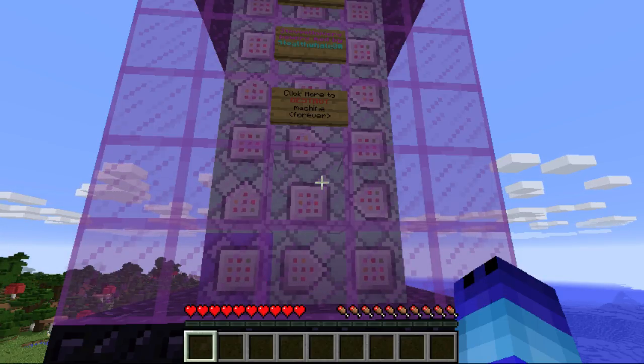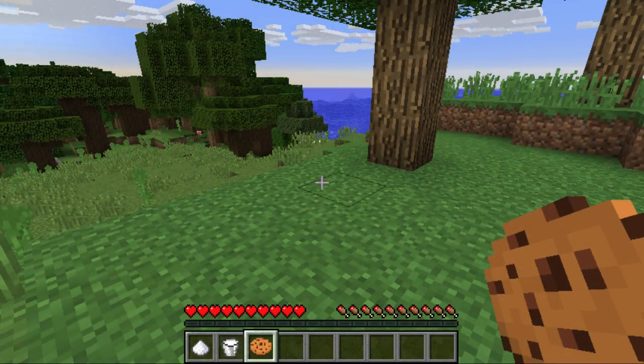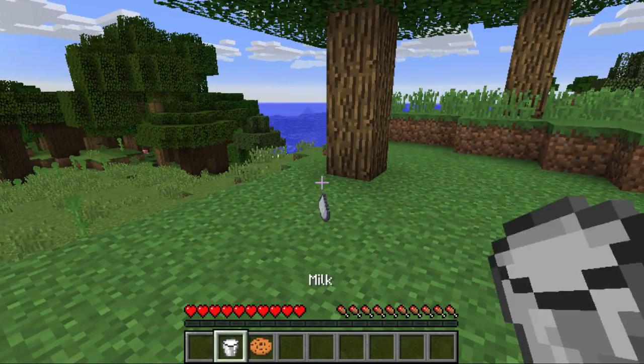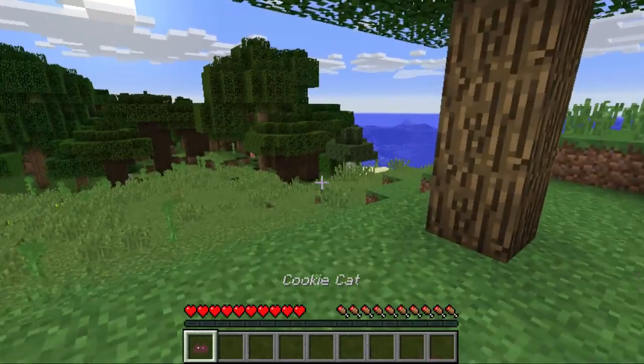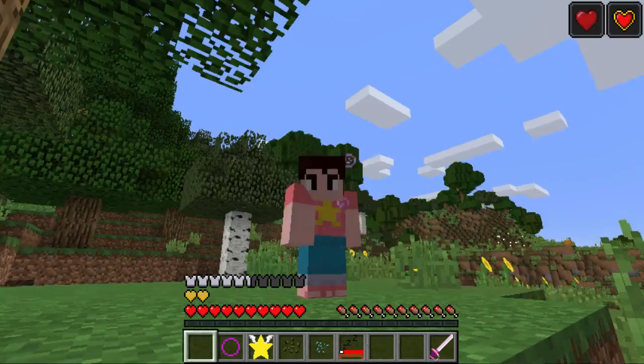If you need help applying and downloading the resource pack, I've made a video detailing how to do that, and it'll be found in the description of this video. Once you've done that, you're ready to become Steven Universe. To activate Steven's powers, you have to create a cookie cat. You can do that by dropping sugar, milk, and a cookie on the ground. And once you eat the cookie cat, you'll become Steven Universe.